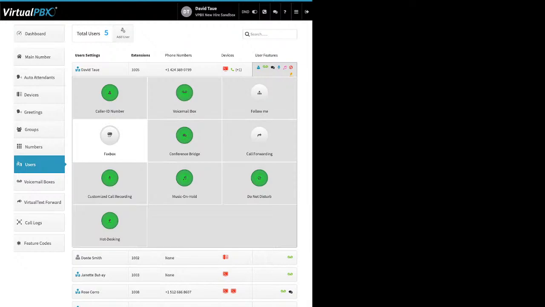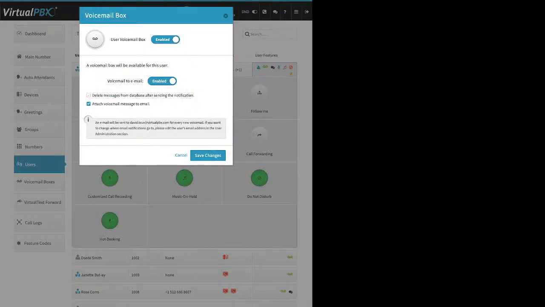Now, if you don't want a voicemail box to ever become full, then you also have this option here where you can delete the message after the notification is sent out, right? So if I check it here, right, then save changes. So now whenever I get left a voicemail, right, the system still sends me the email. And once it does that, it removes the voicemail message from the system, which means I can only ever check my voicemail via email, right? I can't call in later or review it via the portal.